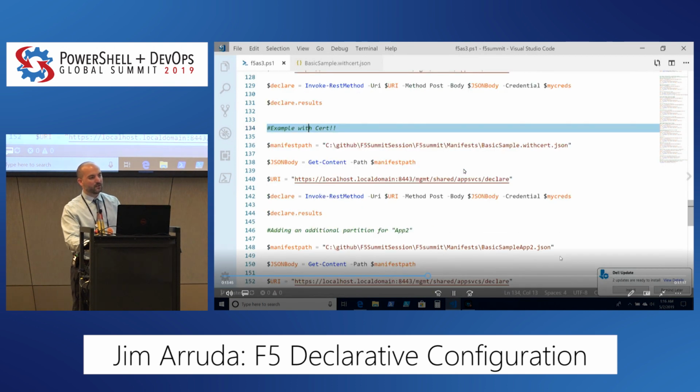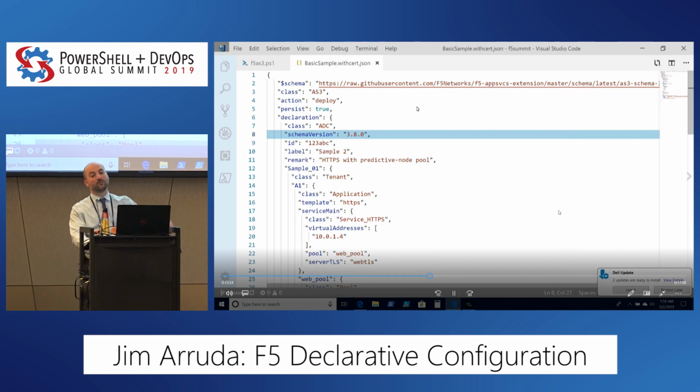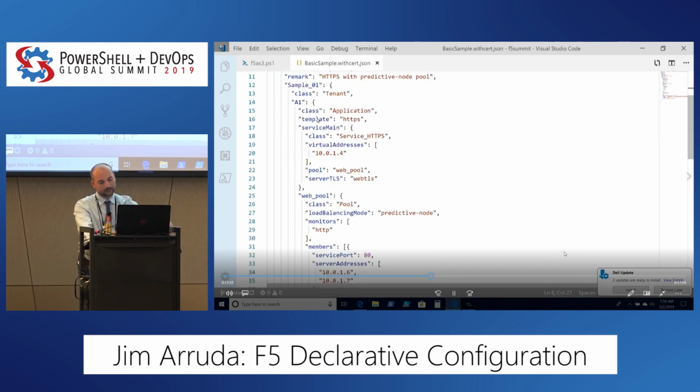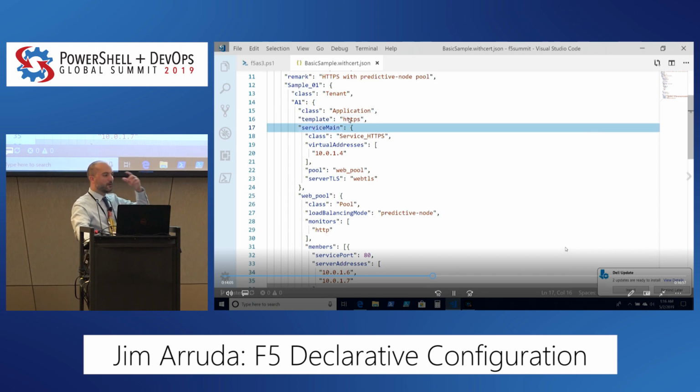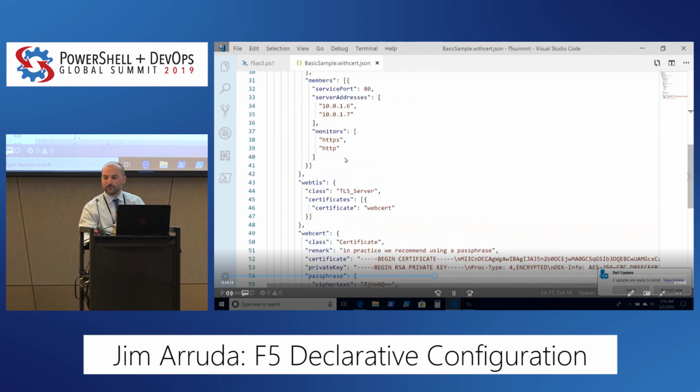If your iRules get beastly, that doesn't get pretty in the manifest file. It is what it is. So here's an example with the cert. Here's the big one, certs. Dealing with certs isn't so easy. So this is an example I pulled right from F5. F5's documentation has many, many examples of these declarations. So you can pull them in and fool around, like in a sandbox environment if you have one.